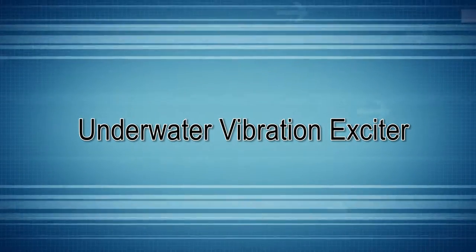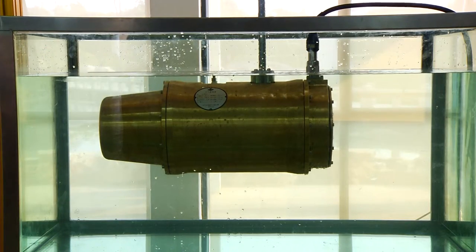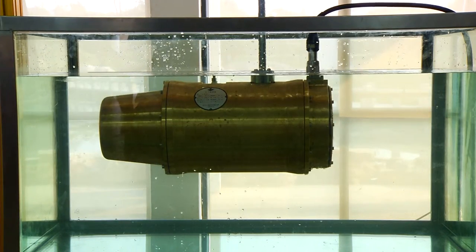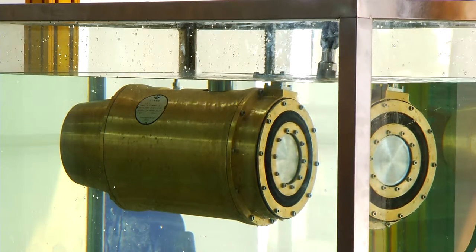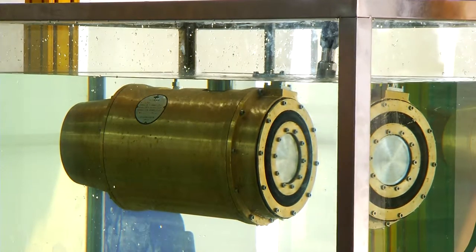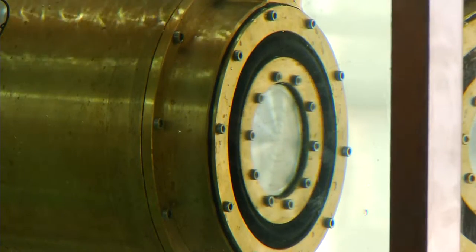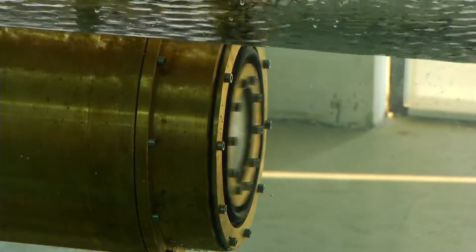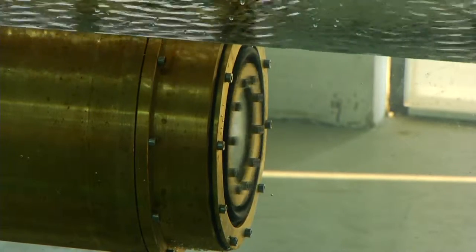Underwater Vibration Exciter is used in signal emission and energy exploration underwater. The working depth range and force can be adjusted steplessly. The system uses water in the working environment as cooling medium. The usable frequency can be up to 10,000 Hz and can emit various kinds of pulse signals. This product has been widely applied in national defense and offshore oil exploration.